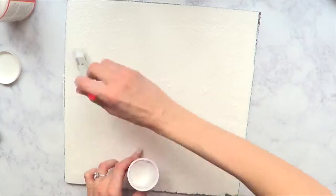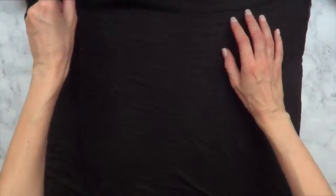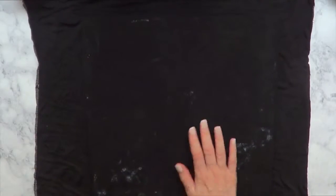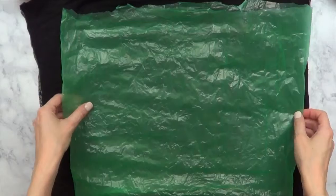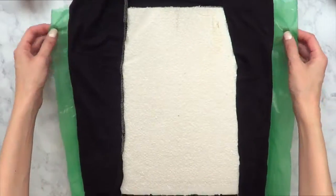And then to that, I'm going to be gluing a piece of black cotton fabric, and it's going to be a lot bigger than my square, just so I can cover the whole thing. This is just a random piece of fabric that I had laying around the house. And then I'm going to be taking a plastic bag, and I'm going to put this upside down.